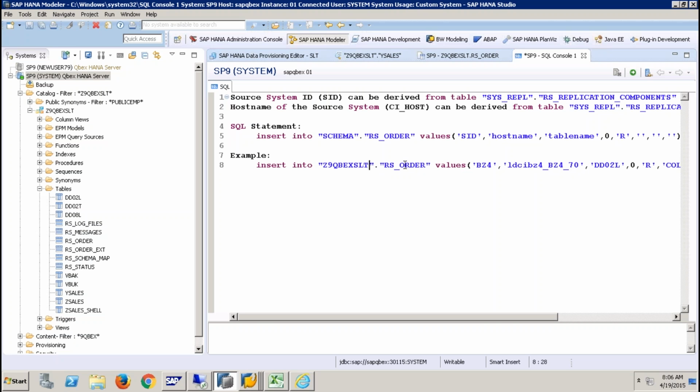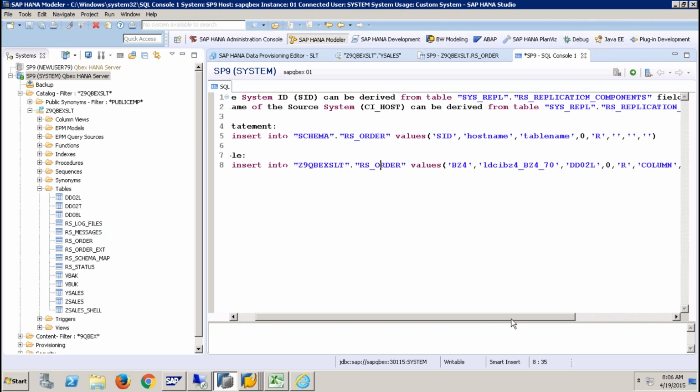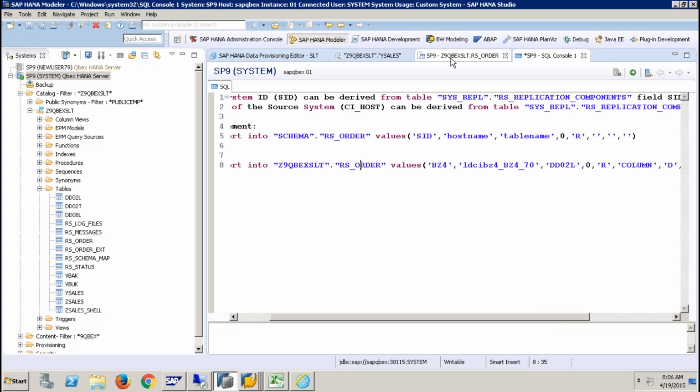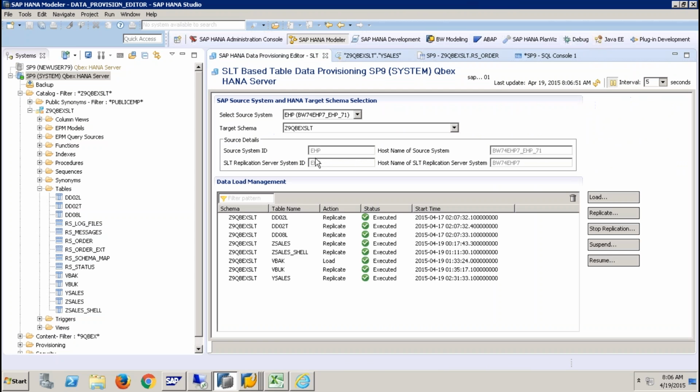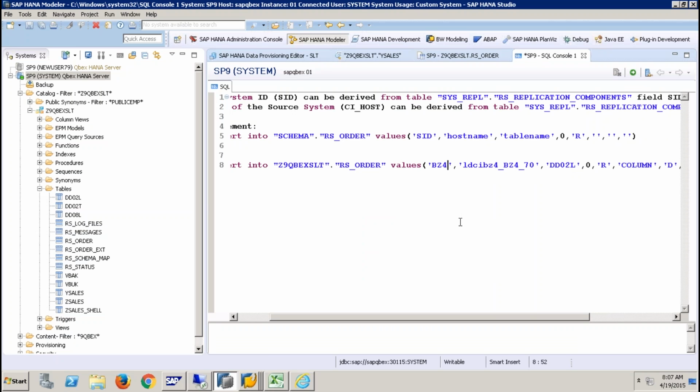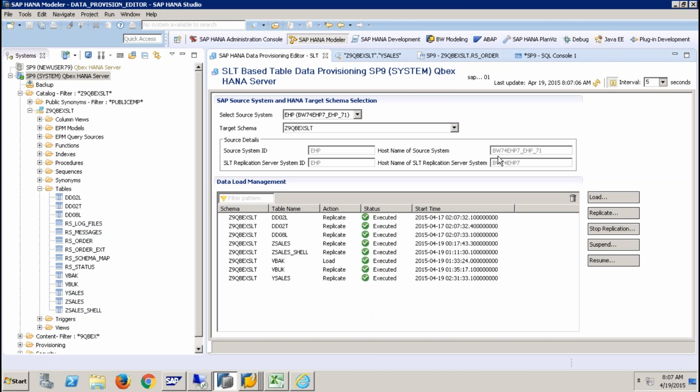In the schema, the RS_ORDER table, this is BZ4. But what is my connection name? EHP is my system ID. And this EHP, BW74 EHP7 17.